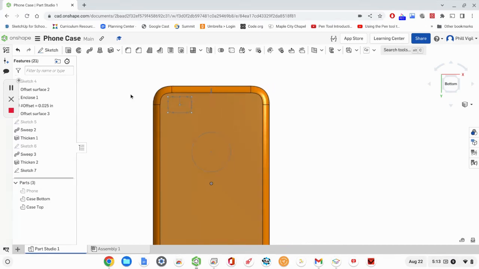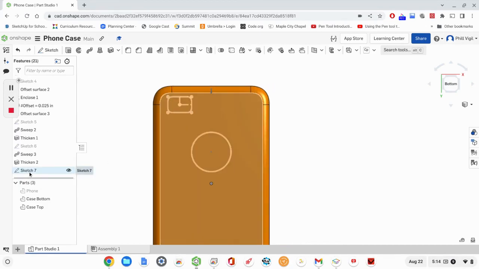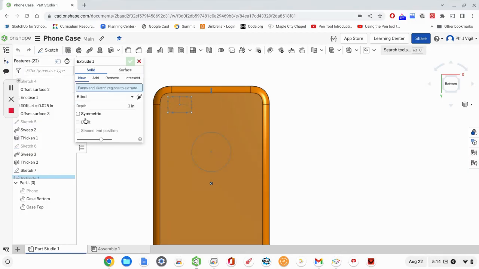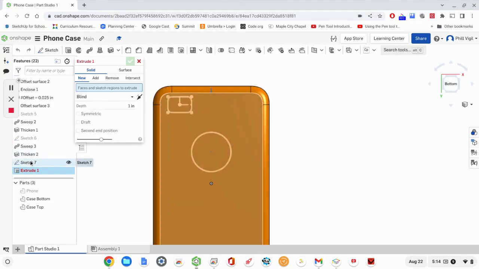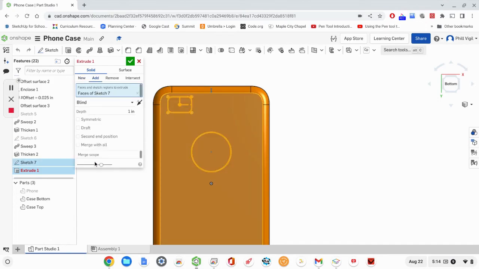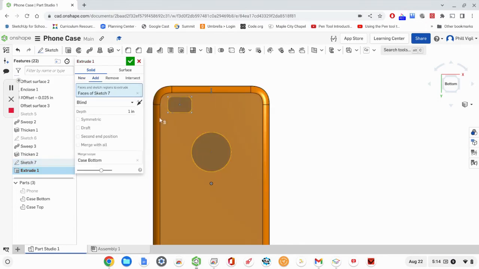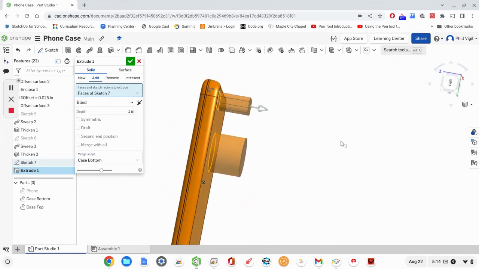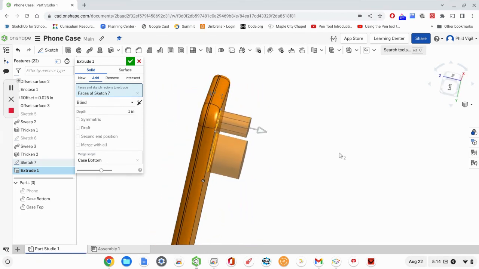Now we're going to extrude our sketch. So I want to go ahead and click the extrude button. Then from the menu, we're going to choose Sketch 7. And then I'm going to go ahead and orbit so we can see what's happening. So the direction needs to be reversed. There we go.